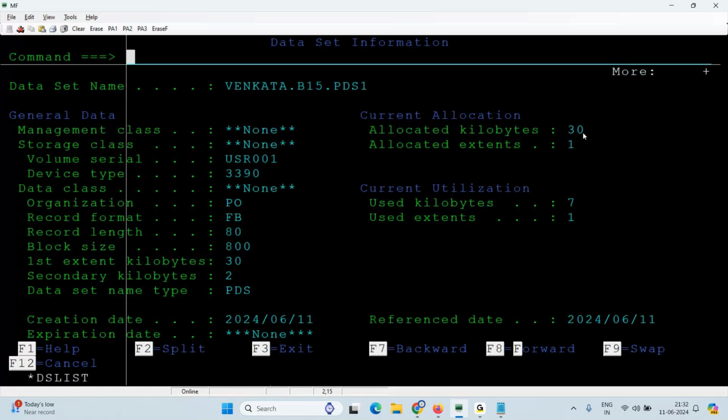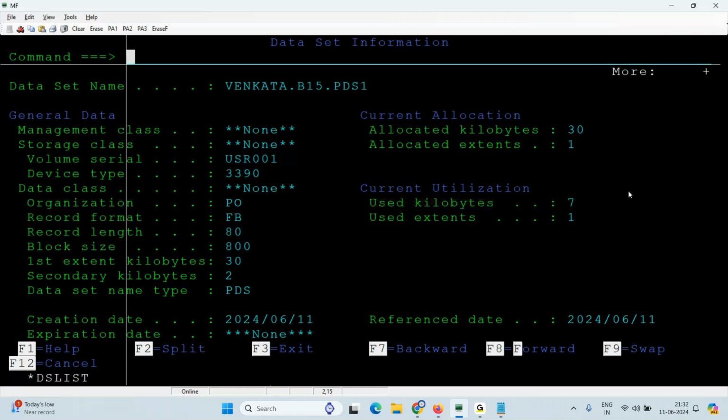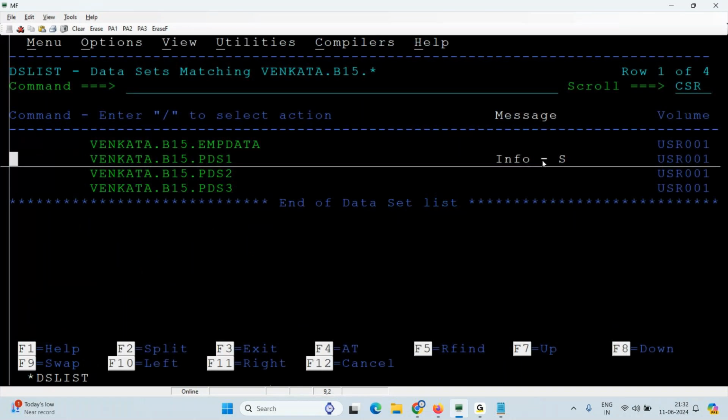You can see allocated 30, used kilobytes only 7. This is the allocation, how much you allocated and how much it utilized. Current utilization, so 23 kilobytes you can still use. After that, it will take the extension, the secondary quantity, for the PS file. Is it clear?